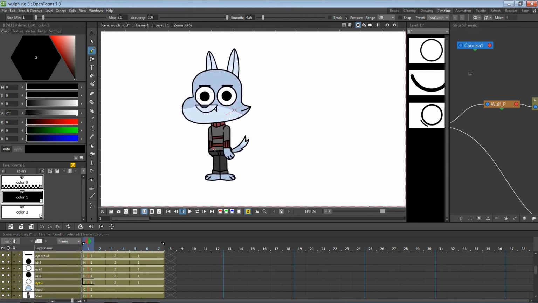Ta-da! So that's how you do this part. If you want to do mouth positions, you could draw different mouths for your characters and just animate as you play along with sound. For me, my character is gonna have a mouth, so I'm gonna have to look at Gumball and research the mouth. But if your characters are simple enough, and I hope they were, that's why I looked at your characters beforehand, then you shouldn't have problems just doing up a mouth and changing stuff.